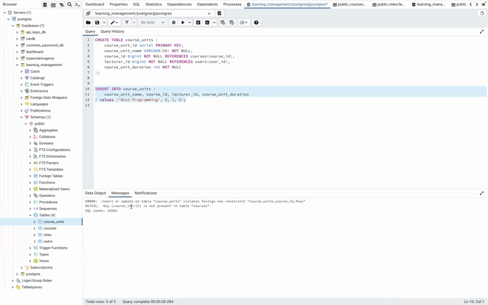It will tell me course ID 5 is not present in the courses table. I hope now that makes sense. So I think quickly I can pick this, and then we go into the final step of now returning our data and have a look at it.